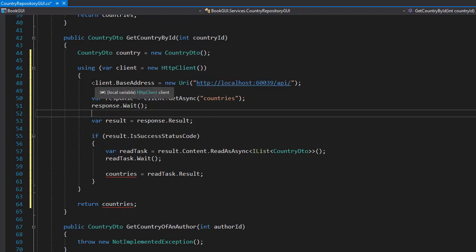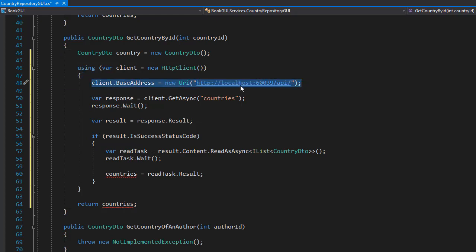So we have the same base address, which is the localhost /API, and we have /countries after that. However, we need to add the country ID to this address as well. So I'm going to use so-called string interpolation to create these type of strings rather than concatenate strings with plus symbols.